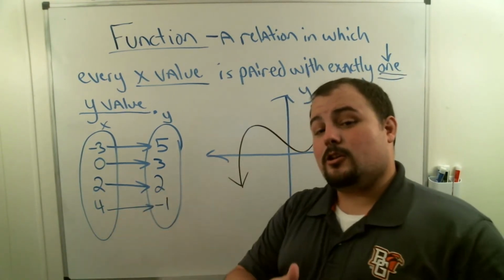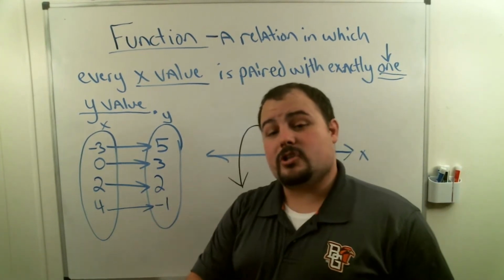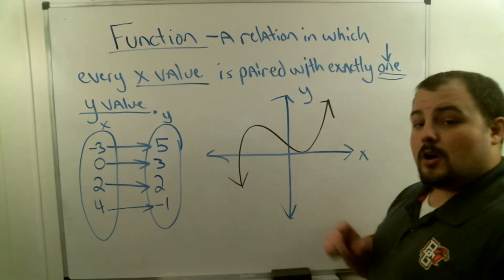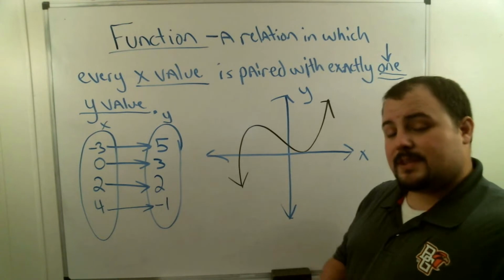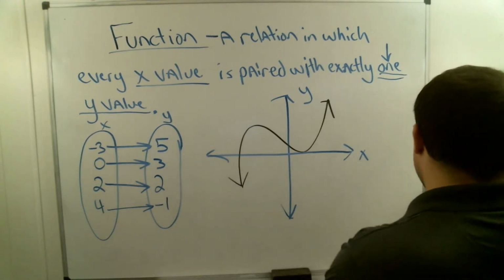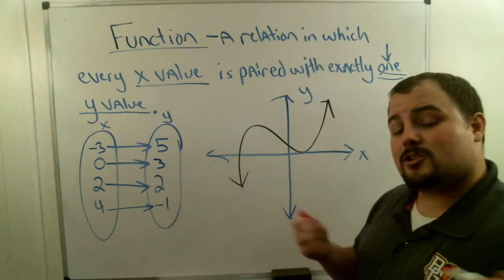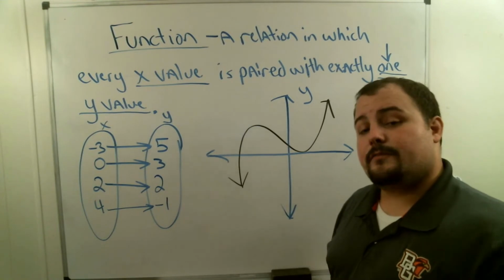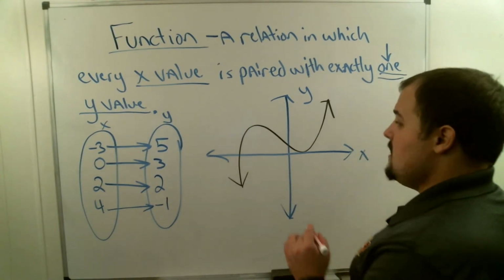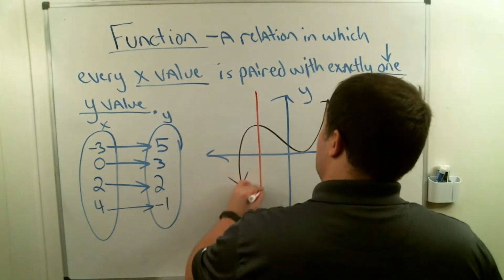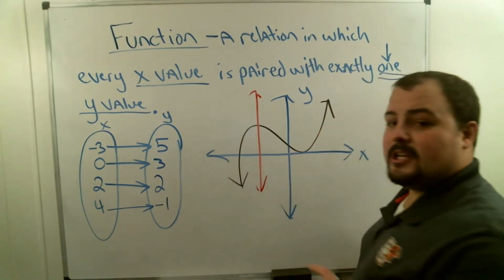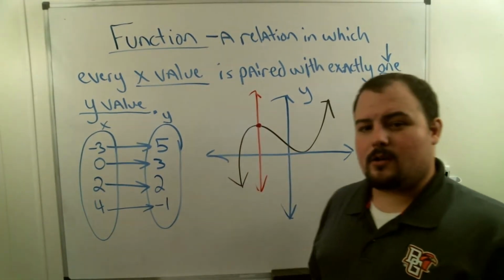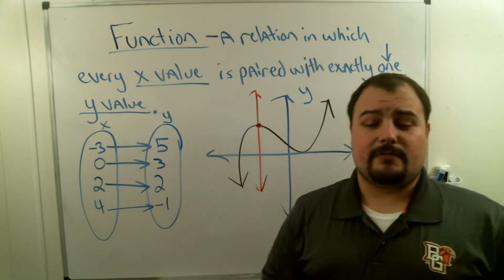So this is a look at a map, and this map is a function because every x is only paired to 1 y. This is also a function. It might not look like a function to you, but it is, because we have a test that we can do to determine if this is a function. It's the test you guys just copied down in vocab, called the vertical line test. What a vertical line test means is that if I draw a line straight up and straight down, I'm only allowed to hit the graph at one spot. I hit this graph at this one spot and this one spot only. This means this graph passes the vertical line test.